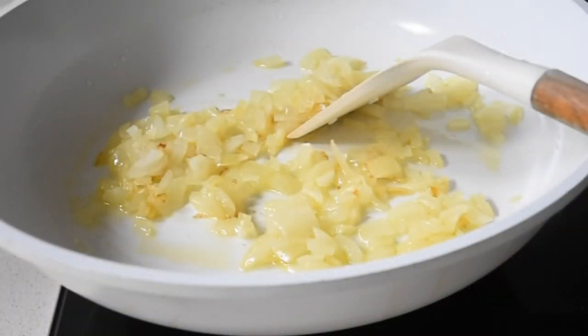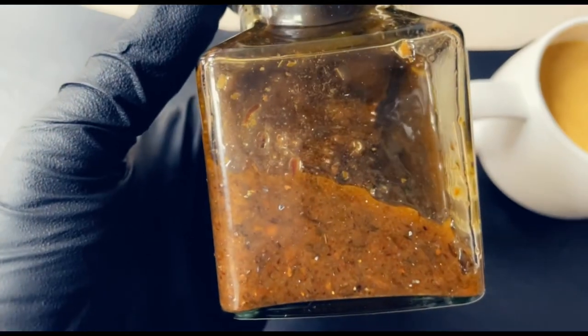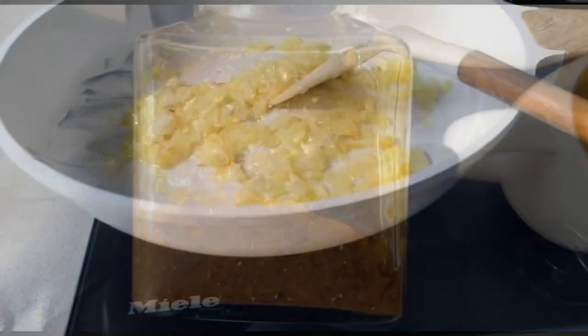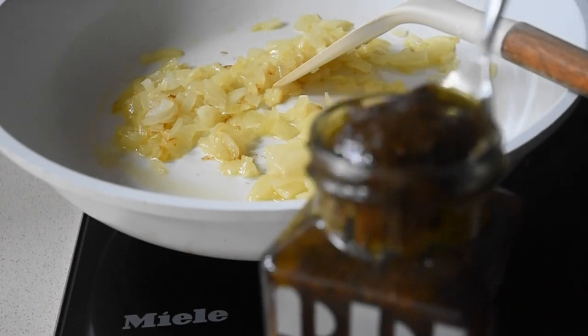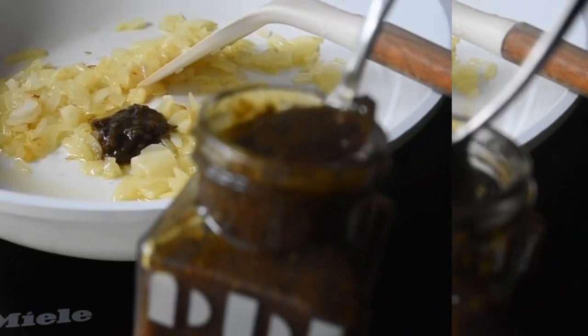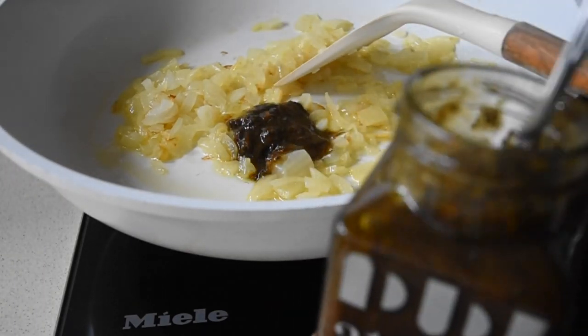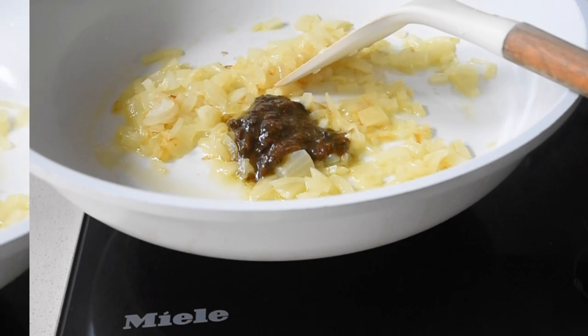After eight minutes, you should have something like this. Please smile because you are on the path to a flavor-packed gravy — that's so cheeky of me, isn't it? Let me just give you a closer view of the anchovy sauce that I've made. You can just see the spices and herbs in there that have been formulated, and that is just incredible. Now I'm scooping two and a half teaspoons of my abobi thadi — or may I say my anchovy sauce — into my onion mixture, and I'm going to be mixing everything together until it's well combined and warm it through.